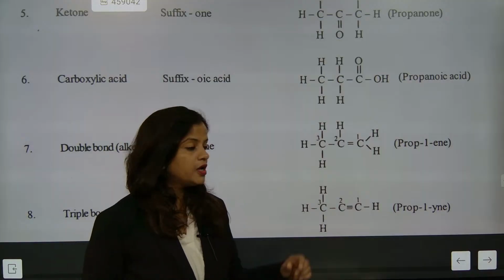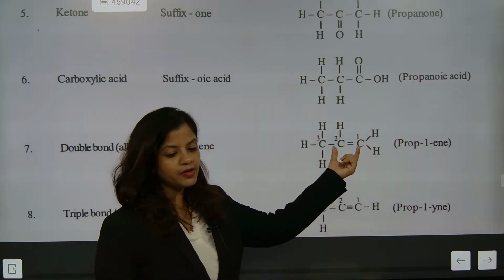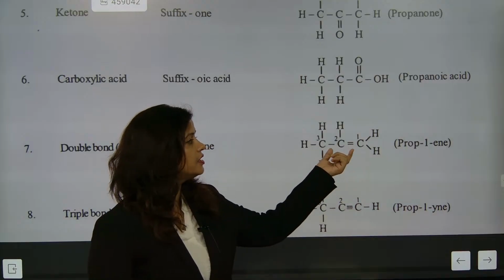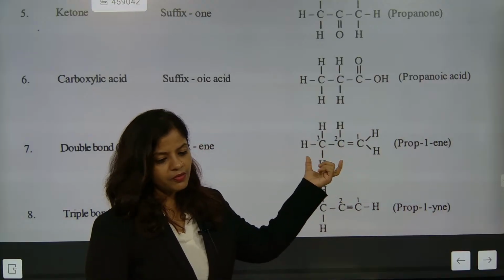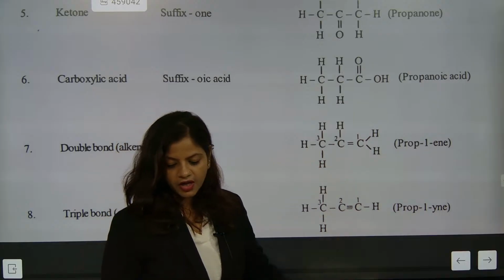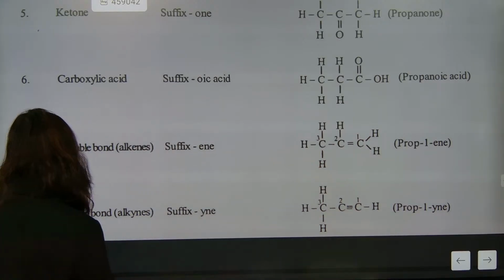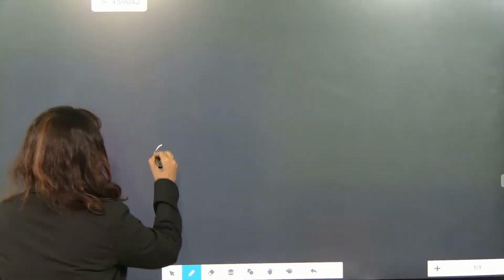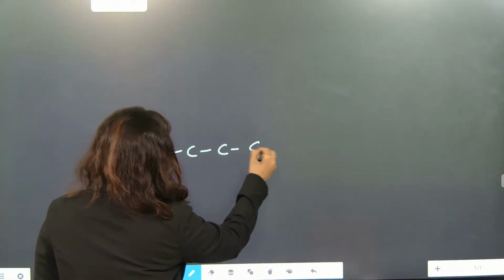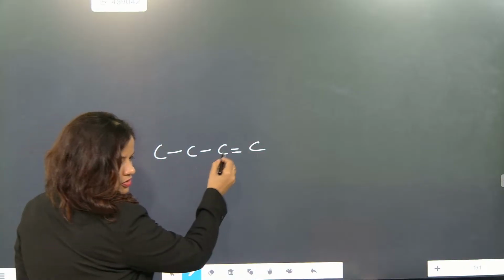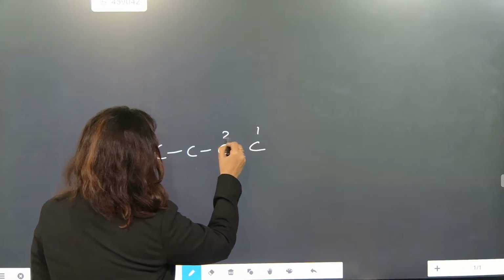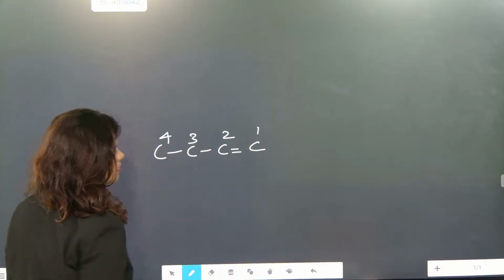Get ready for it. So now look here. Whenever a double bond is there, we are always going to give preference to the double bond. The preference of the double bond is the most important thing. Okay. In double and triple bonds also we are giving preference. So now look here. If I am giving you one question, in this question C is there, double bond is there. Understood or not? So we will start numbering from here. It will become 1, 2, 3, 4. Got it?